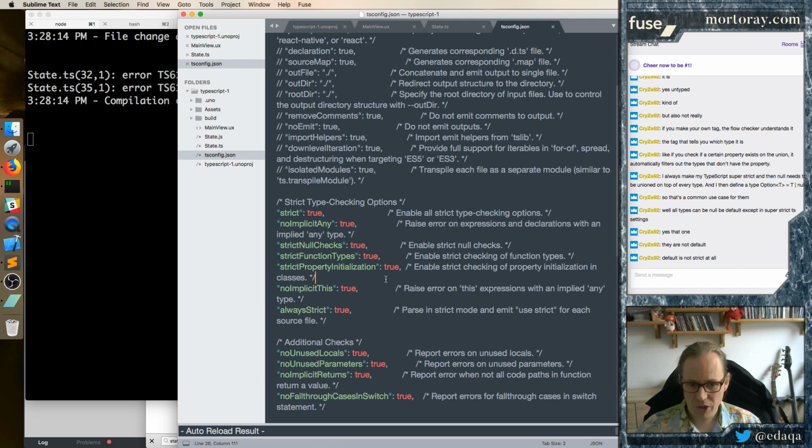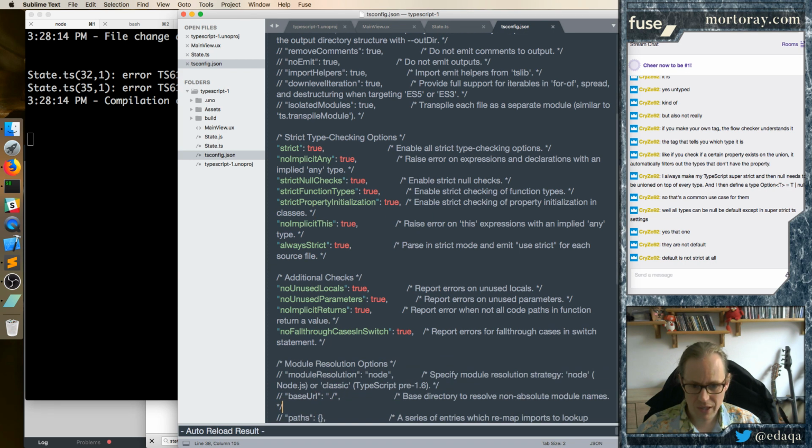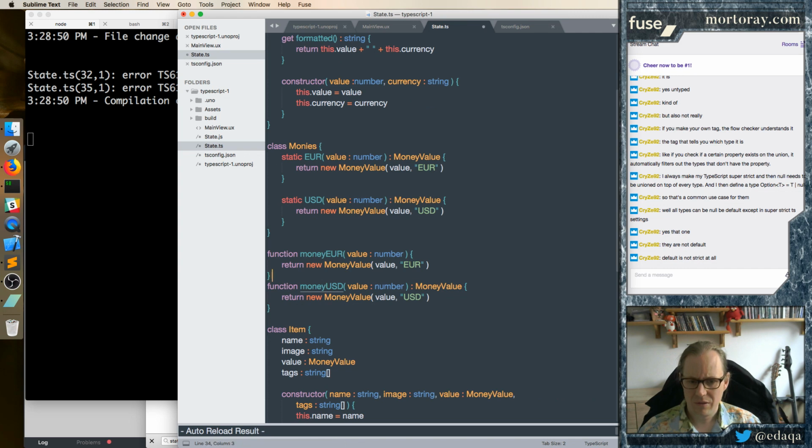So which configuration option do I have for that? No unused locals. No unused. I don't have any unused ones. Which one is that? Unused locals.